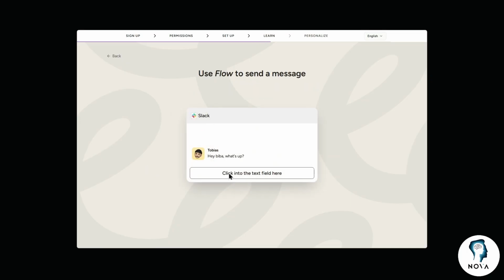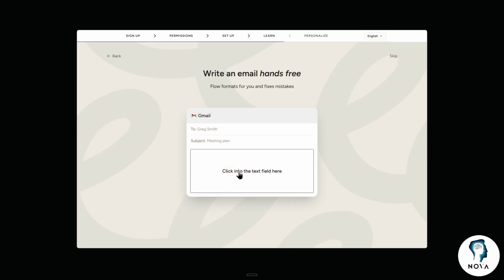And here you can click into the text field. So click on the text field here and hold down Control Windows and say something. So I'm going to say something and let's see if it's going to be detected here. Hey, this is me, and I'm just testing these things out to see if it's working correctly. Let's remove my hand, and as you can see, hey, this is me. I'm just testing these things out to see if it's working correctly. So it's basically what I said. You can now send it whatever you want, as an example. So let's just click on continue since it's working normally.